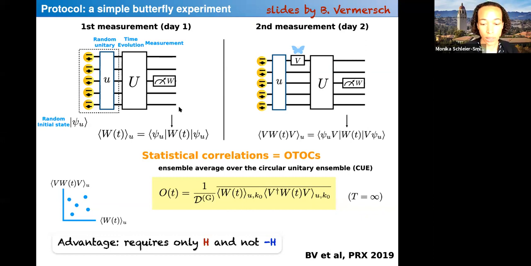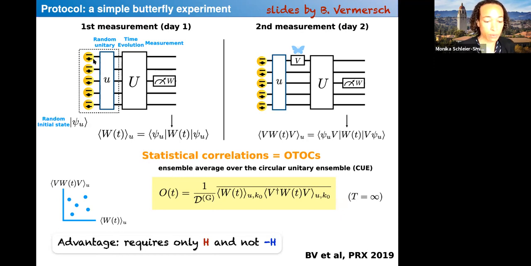Okay, so the alternative approach to directly measuring that 4-point correlation function by going back and forth in time involves some simpler measurements, but averaging over, applying those measurements to many, many different initial states. One can show in that case that this gives a way, with just forward time evolution, of measuring this out of time order correlator.